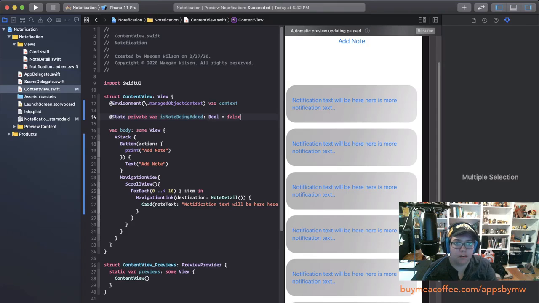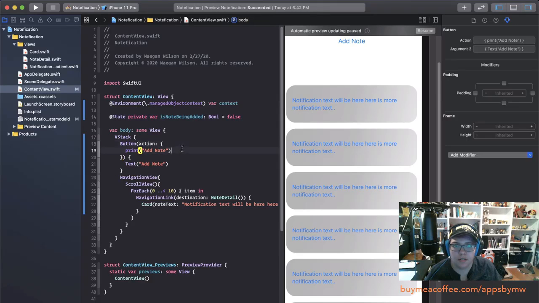With Swift, you don't actually have to specify what the type actually is. I like specifying what the type is. That way I know right off the bat that it is a Boolean. Again, I'm a little bit triggered that it's a Boolean because it starts with the word is, and then isNoteBeingAdded, false. That way it just doesn't start with the note being added first.